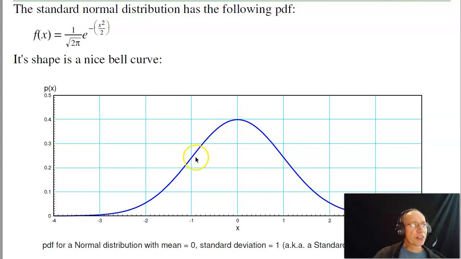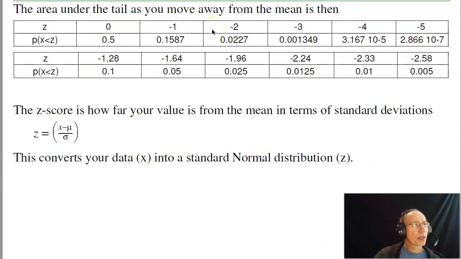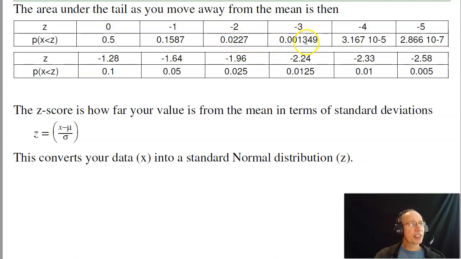Going one standard deviation to the left, two deviations, three deviations, and so on, I can see what the area is based upon how many standard deviations you are away from the mean. Since it's been standardized, I can tell you precisely what the probabilities are. The area to the left if I'm one deviation to the left is 15%, two deviations is 2%, three deviations is 0.13%, four deviations, five deviations. Or if I want a fixed tail size — if I want the tail to be 10%, I need to go left 1.28 deviations; 5% would be 1.64; 1% is 2.33, and so on.